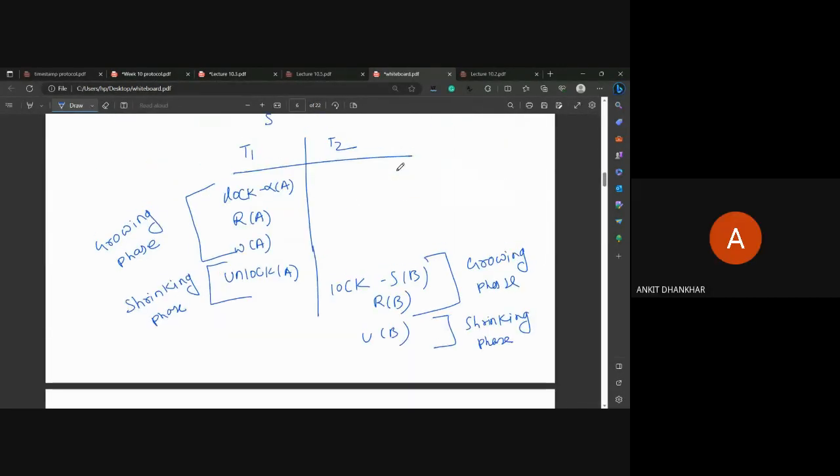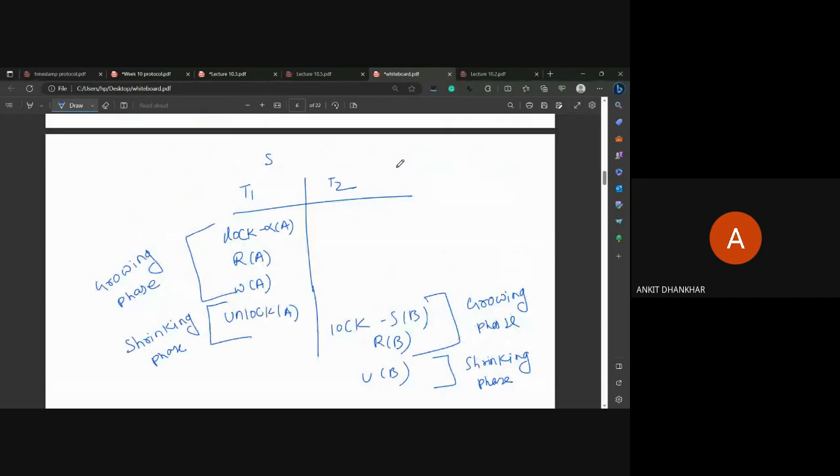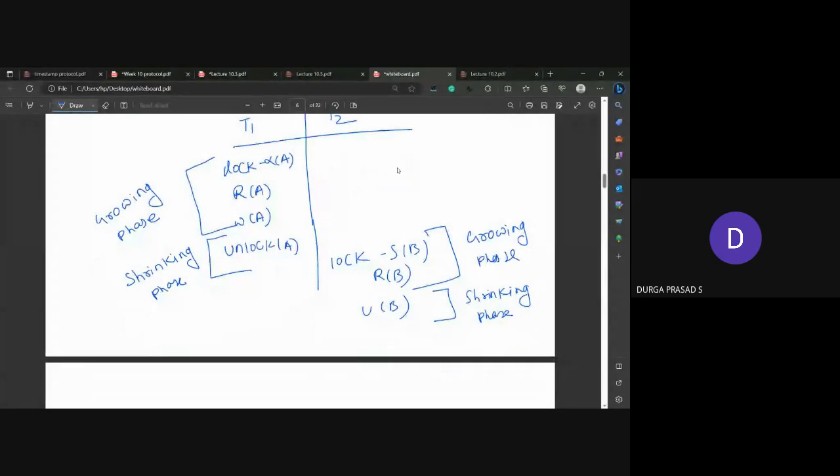So the protocol just says that a transaction can occur in at most two phases. If we are doing growing, then we have to shrink it. If we are performing a lock, then we have to unlock it. But we cannot lock again after unlocking, because we would lose the access. So it does not follow the protocol if we are performing shrinking first. Sir, if T1 wants to read B now, and we do lock mode, that's not two phase locking.